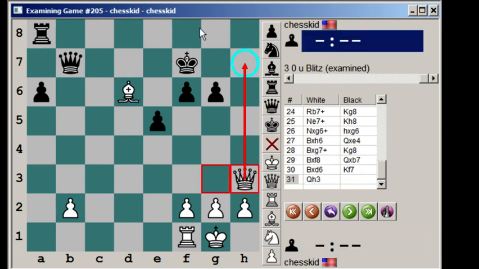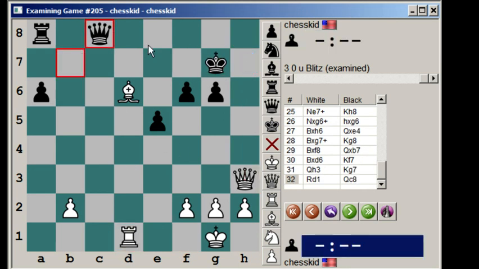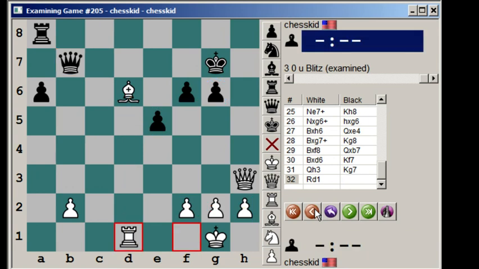He plays rook g8, and now it's over. He should play king g7. And then after rook d1, queen c8, it's a pretty easy win for me. I can just hold on to this pawn, activate my rook, and eventually win. Especially since these pawns are not on the same files as these pawns, but it's a bit of a technical exercise. But instead, he just succumbs pretty quickly.